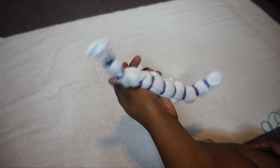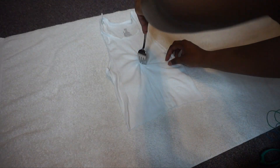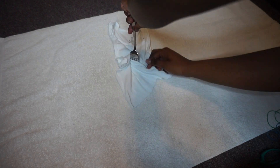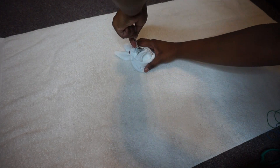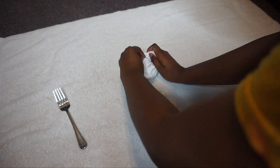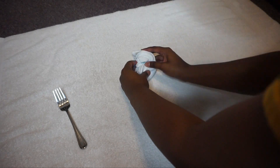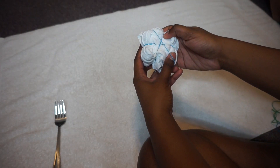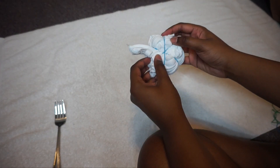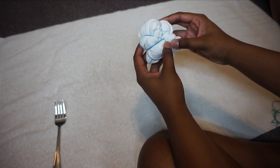This is how it looks when done, and now I'm starting on the second shirt. For this shirt I used a fork — I placed it in the middle, then started turning the fork and the shirt began to follow it. After using the fork, the shirt was twisted into a ball shape. You want to keep it tight so it's easy to apply the rubber bands, making sure it doesn't get loose.